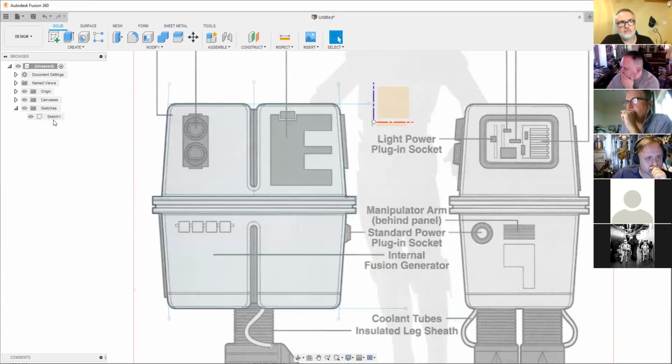What you can do in the browser is you can start to name these and you can order these. So it's a bit like a folder set within a standard PC if you wanted to start to organize what you would do. I tend to delete sketches as I go along, which is the direct modeling method that I use. If you were doing ones with a timeline on, you'd actually have all the sketches because effectively they would be the blueprints of what you're creating. But with direct modeling, the sketches are only needed to the point when you create the solid object and you can delete the sketch and you can create new sketches. And that will become more apparent as we get a little bit further into this.